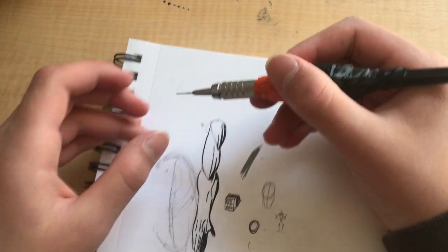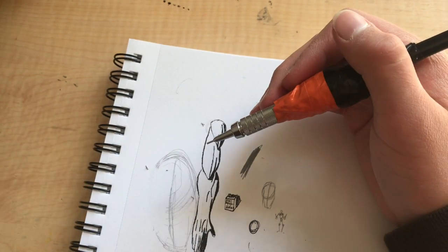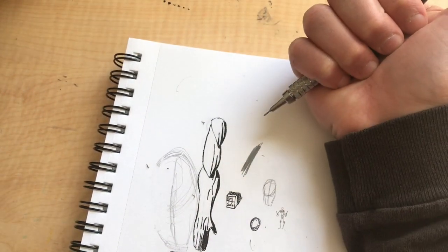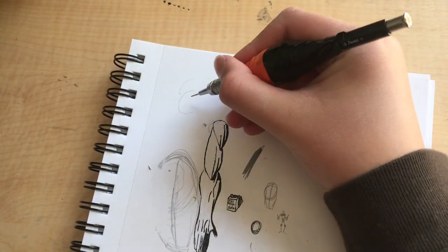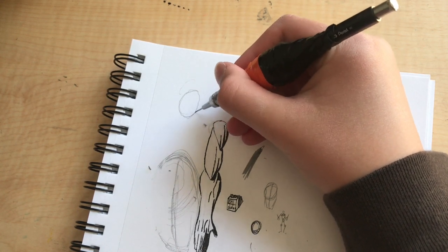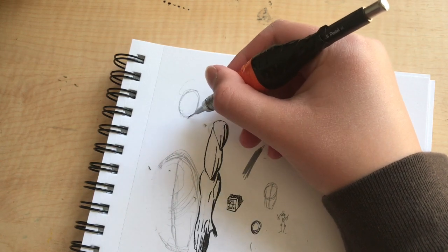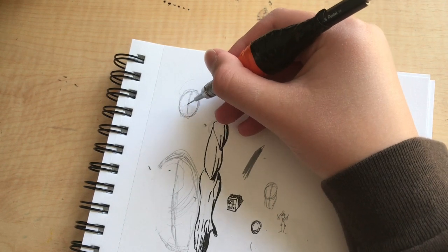Whoa, you can't hold this much out? Oh, pathetic. Excuse me. There we go. Definitely feels better with the grip. It's super shaky since it's more compact. 2H would definitely be better though.